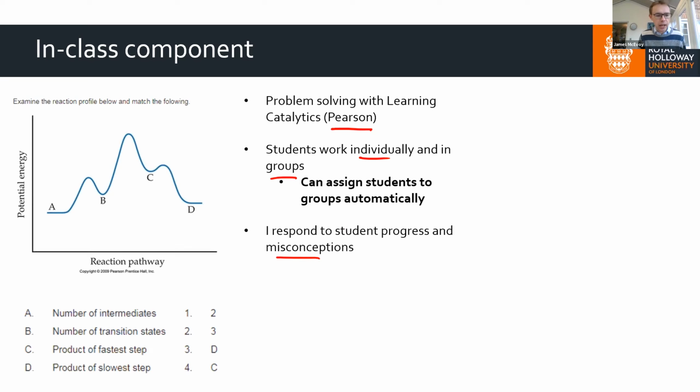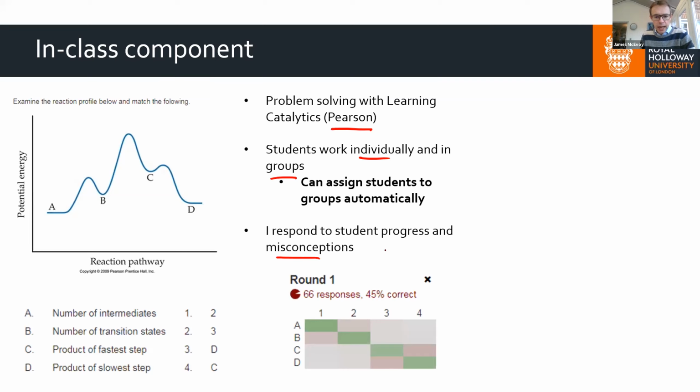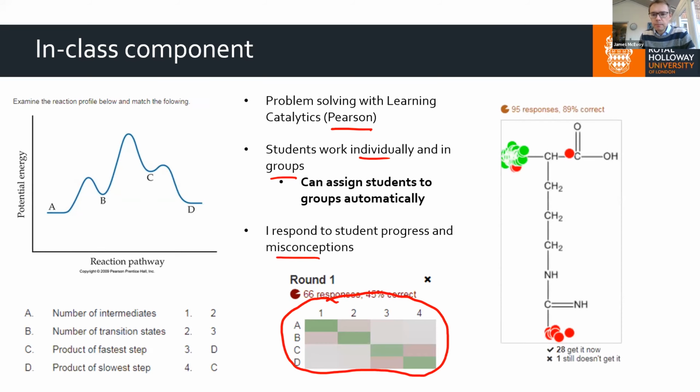So you can have matching kinds of questions like this one over here, where they're identifying intermediates in reaction pathways, and you get this nice summary data to show how the students are doing, so the teacher can see at a glance how well the class is answering those questions and where they're going wrong. And there are various visual sorts of questions where, for instance, I'm asking students to identify parts of molecules, and you're getting immediate feedback. You can find out how many students understand your explanation and how many still don't get it, and you have to work a bit harder to explain what's going on.